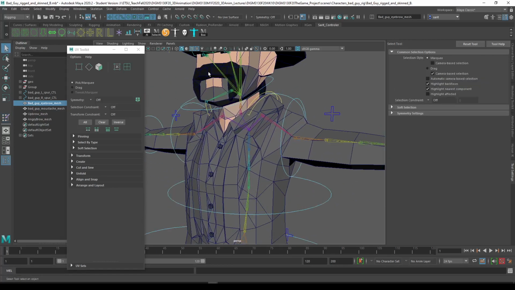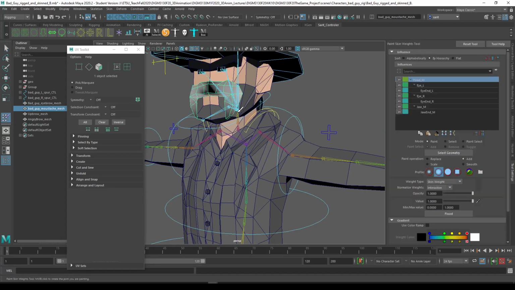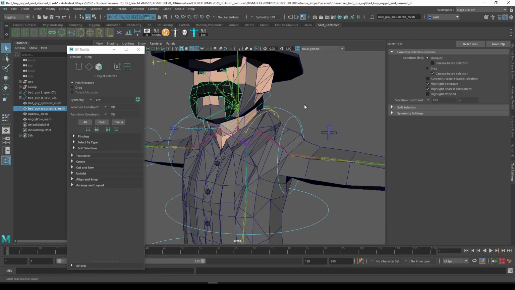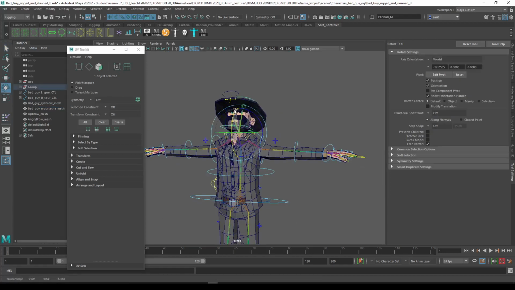Same here as mustache, it will be on the head joint again, flood it 100%, so it will not be deformed by any other joint except for the head joint.